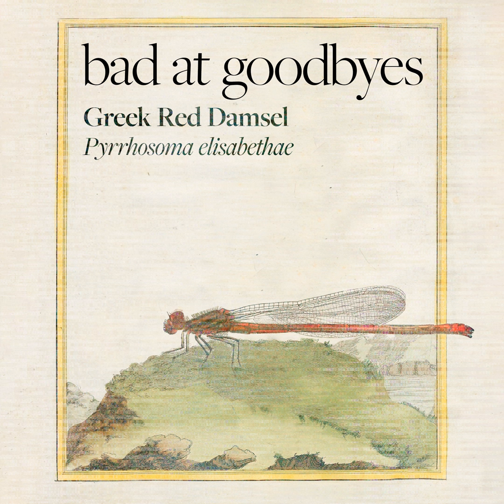Damselfly abdomens are flexible at each segment. And so with the pair both facing forward, the male will bend his abdomen upward to grasp the female behind the head using a specialized clasping organ at the end of his abdomen. Then the female will bend her abdomen downward, so her reproductive organs, which are near the tip of her abdomen, meet with the male's copulatory organs sort of in the middle of his body. And so together they form a kind of wheel shape and remain so in flight for sperm transfer.